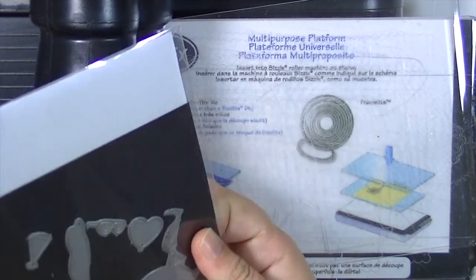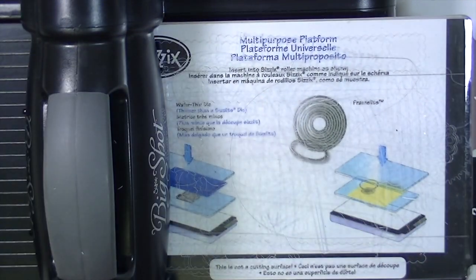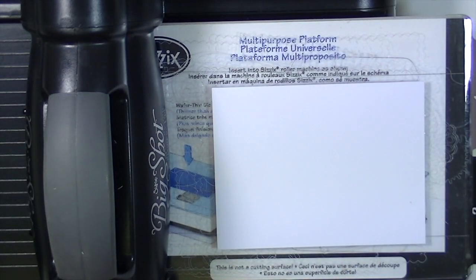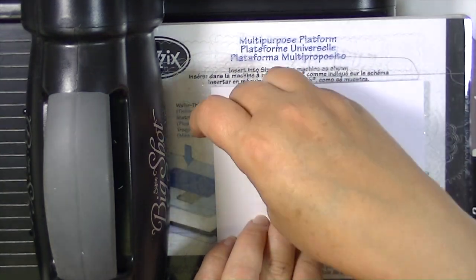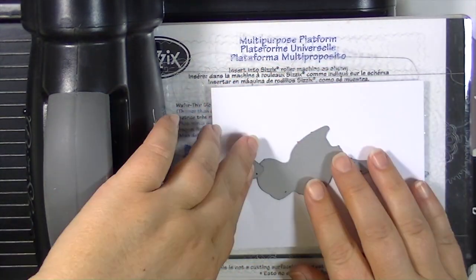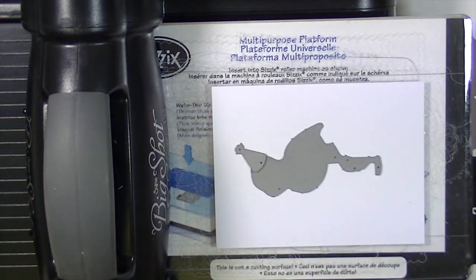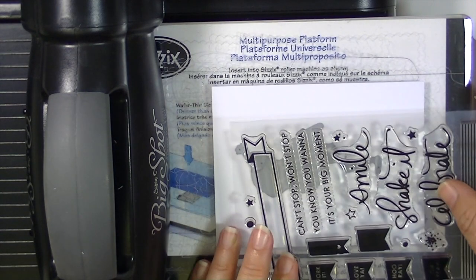I'm going to first figure out my placement. So I have my card front cut down to four inches by five and a quarter and I'm going to position the flamingo die with the little party hat on top and also my sentiment just to make sure that I put it in the right place because once I cut it then that's where it's going to be. I want to make sure that I have enough room for everything.